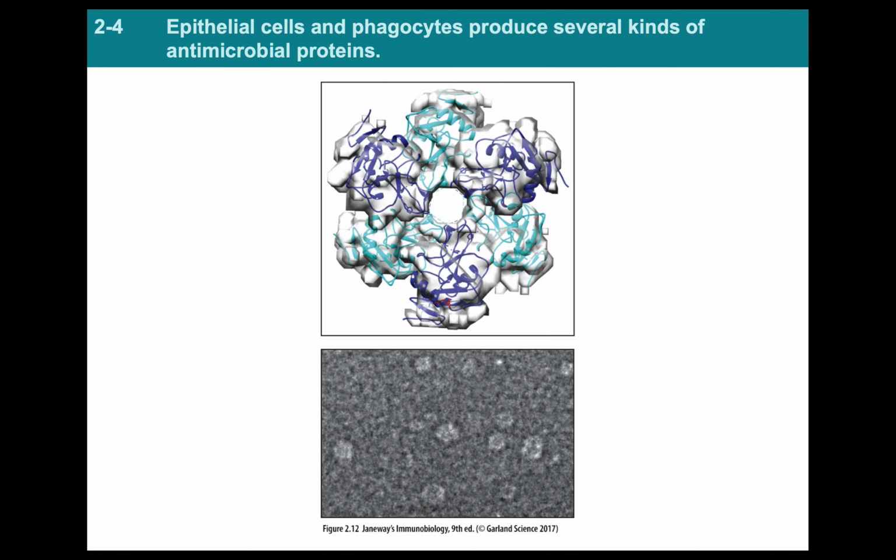And here is the ultimate goal shown down here at the bottom. These are some of the little hexagons, and the hexagon is made of 6 copies of one of these defensin type proteins. And so there you got your little helix up there, and you got your big beta sheet at the back. This is a different one than the one we were looking at before. This one has 2 helices. But this is how they work. They click together inside the membrane. These have been purified, so you can just see them floating around. But in the center there, you've got a hole, and that hole is for real. And that is where the guts of the bacterium will leak out. So we don't shoot bacteria, but we do fill them full of holes in actually several ways, this being just one of them.